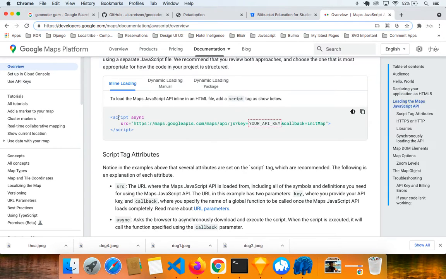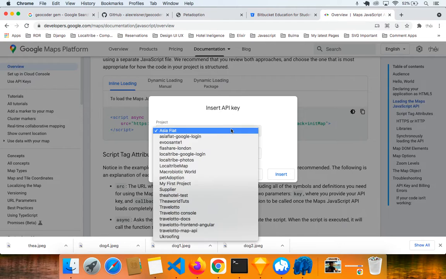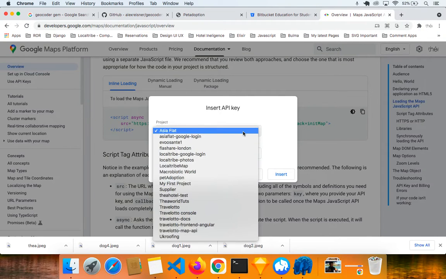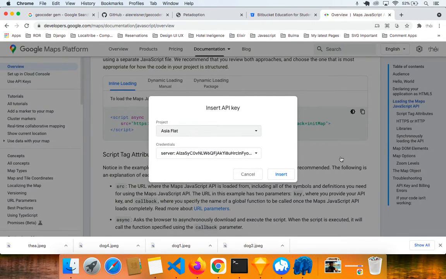So over here, you want to grab this and make sure this asynchronous thing, this can really screw you over in regards to how maps is being called, the functions, and when you're trying to call initialize and all that. Here you would have to add the Google Maps key. So if you click this, for me, because I'm logged in, I can select the project that I want, right? But for you guys who are not logged in, or maybe you are logged in, you don't have projects, so you might want to create a project, right? So I'm going to have to create a project.